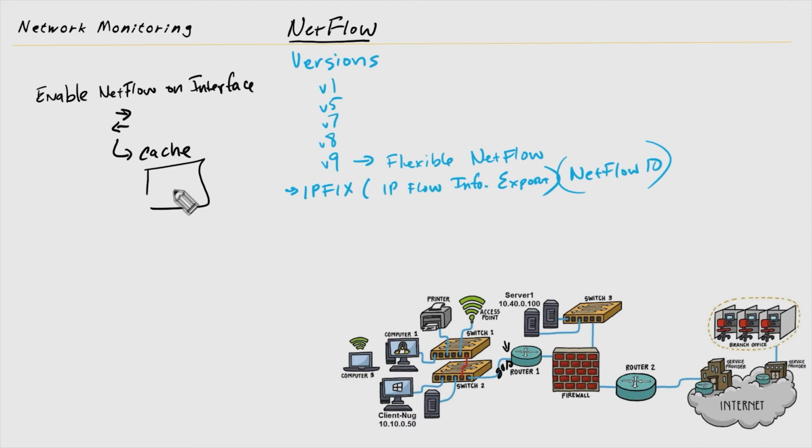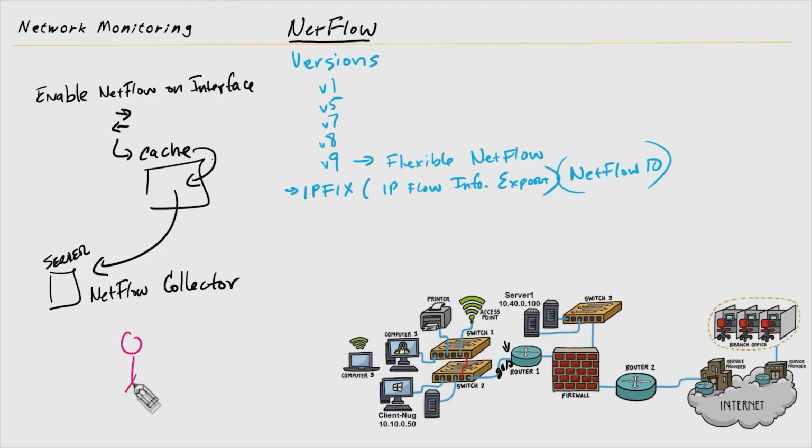Then periodically, it'll take that information from the cache regarding the flows it saw and ship it over to a centralized server. It'll do that on a timed basis. So it'll put it in the cache, and then after a short period of time, send it over to the server. Now the server is referred to as a NetFlow collector. With all that data being aggregated at the NetFlow collector, you and I can log in there and generate reports and get information regarding the flows of data that we've seen in the network and their quantities.